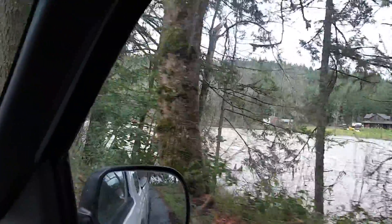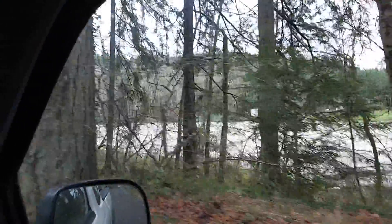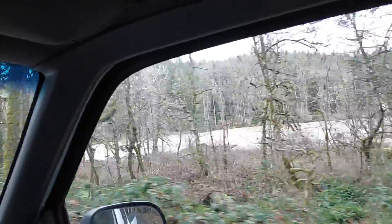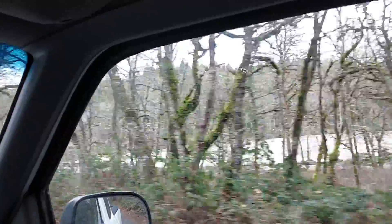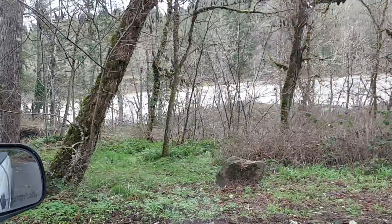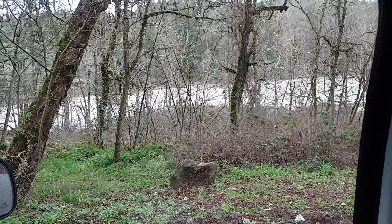Whoa, I don't want to hit that tree — damn, it snuck up on me. Yeah, so it's going. I shot some film here about two or three years ago when the park was closed, but I never put it online — I didn't have a smartphone, just a ghetto phone. None of those rocks are showing; those are some pretty steep rapids down there. That water's going to town.